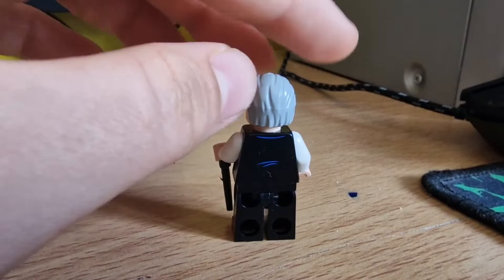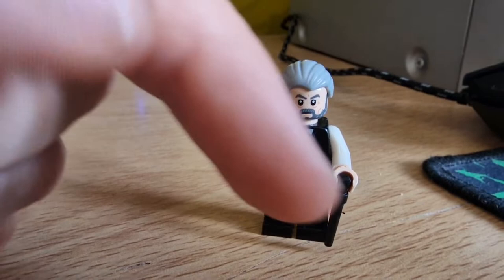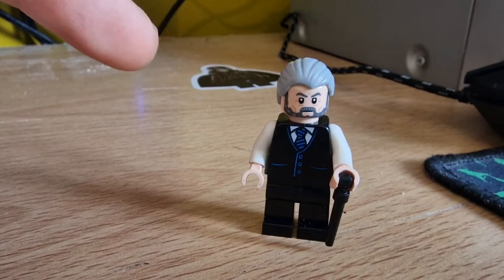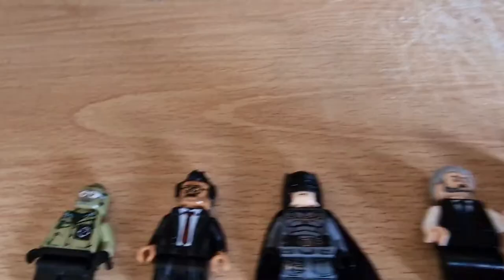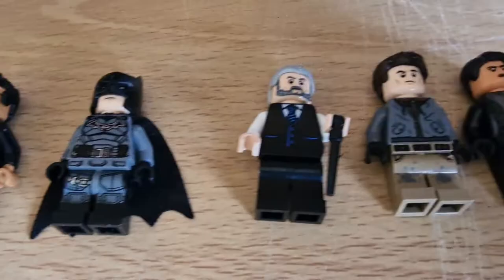I love the use of the hairpiece. The face print looks so good. I love the use of the little wand for the, obviously, walking stick or cane, whatever you want to call it. Yeah, this figure is just a 10 out of 10, in my opinion. Best Alfred minifigure, well, apart from maybe the 1966 Alfred minifigure. But apart from that one, best Alfred minifigure out there. 100%.